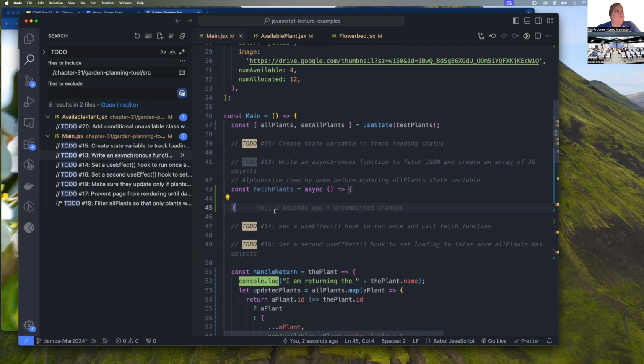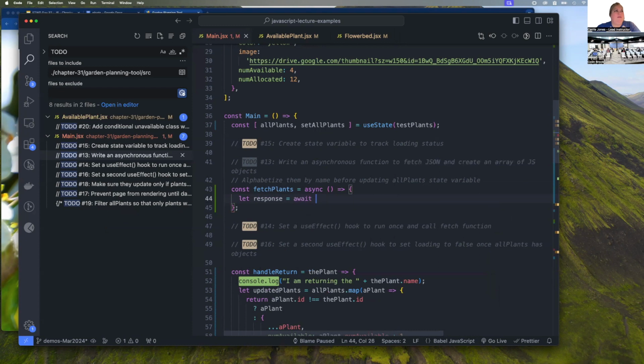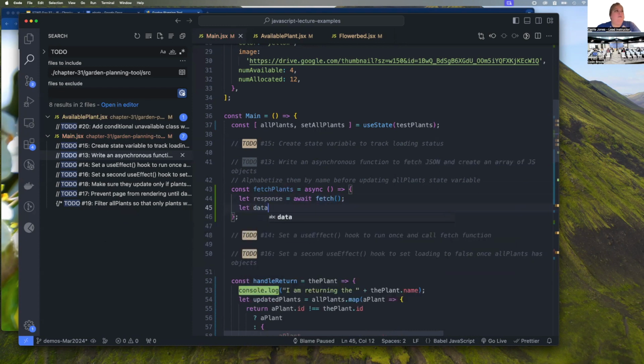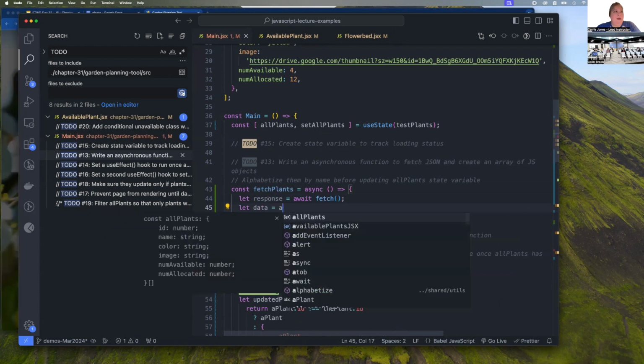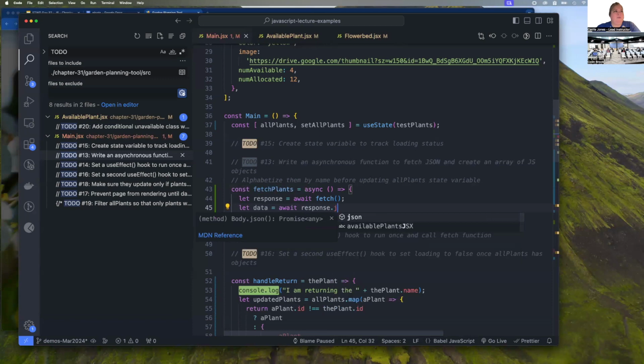And then inside here, we will set a response. And that's going to be await. We're going to await the fetch. And then we'll have the data that we're capturing once it comes back. And that's where we await the unboxing of the response with the JSON method.